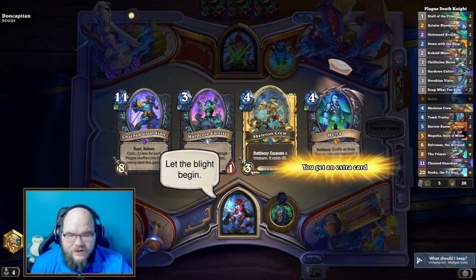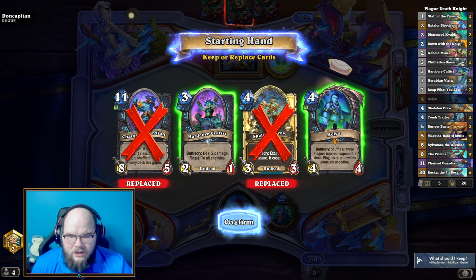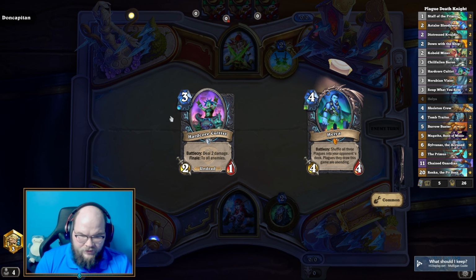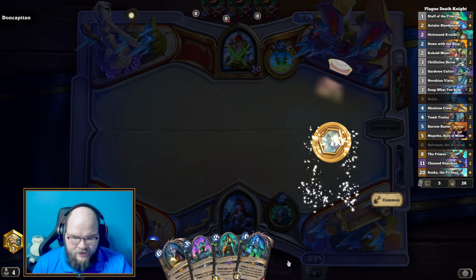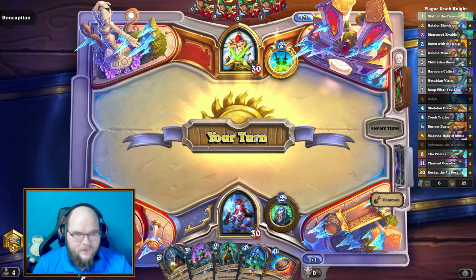Skeleton Crew is pretty strong. Okay, Hellia's got it, which means I don't know if I actually want to keep both of these. Yeah, and keep Hardcore Cultists in case they're playing some kind of aggro deck with a few different minions. Although likely playing some kind of mining variant of some kind. Maybe the mining secret deck that was brought to my attention recently.